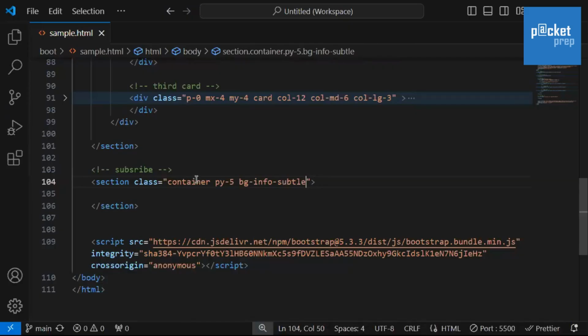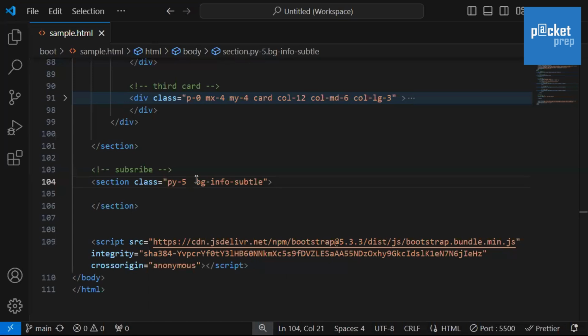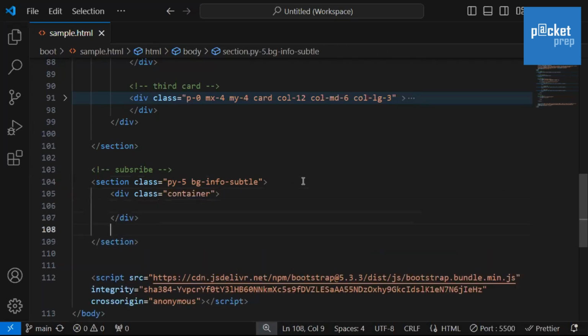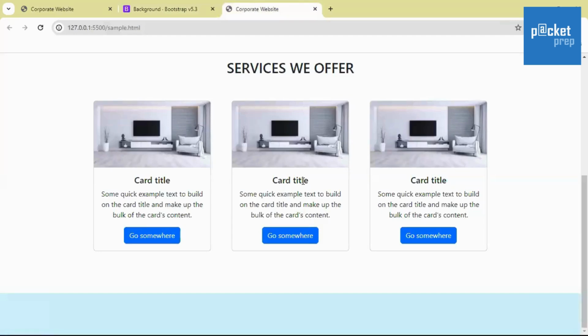That is happening because of our container class. So if I just remove it, it will take the full width. Okay. Now we have removed it, but we still need the container class. Where should I apply? In case you are having a background color to be applied and you want a container, first you define the background color, inside which you take one more section, maybe a section tag or div tag, to which you'll give a container class, so that your background also stays and the width is also uniform with all the rest of the elements.